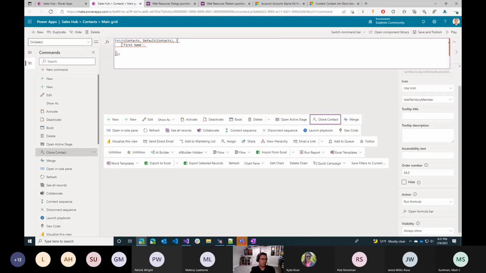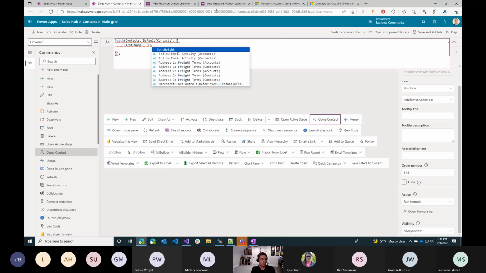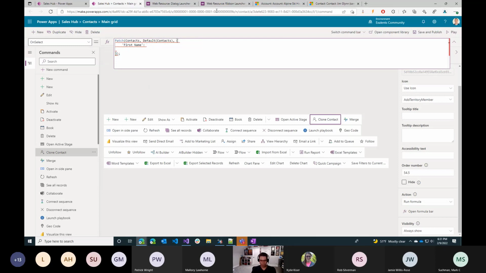So, if you're not familiar, this is like JSON notation. So this is what we're setting, and then the value that we're setting it from is going to be self-selected item dot first name. There we go.